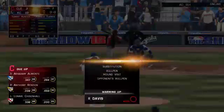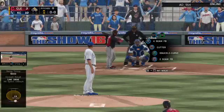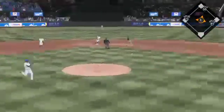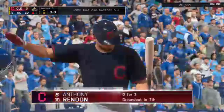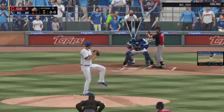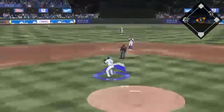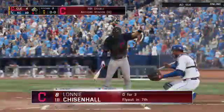Abraham Almonte is into the box now. He hit one over the wall back in the 5th. Wade Davis is on now to try to close things down here in the 9th. Sacrifice attempt here. And the throw will come to first, so the sacrifice works as planned. Anthony Rendon stands into the box. He could really use a knock here. 0 for 3 in the game so far. Hit hard up the middle, and that is through into center field, a base hit. And the run is in to score from third. The relay, but he'll get in there with an RBI double.